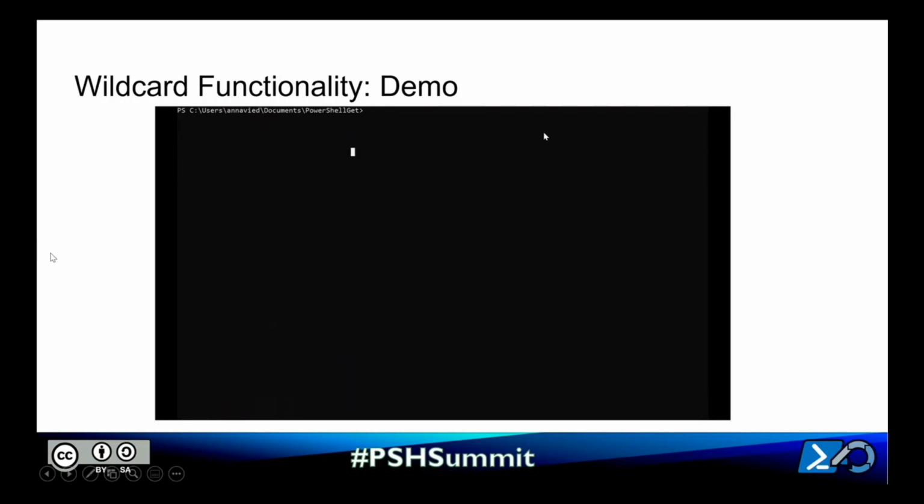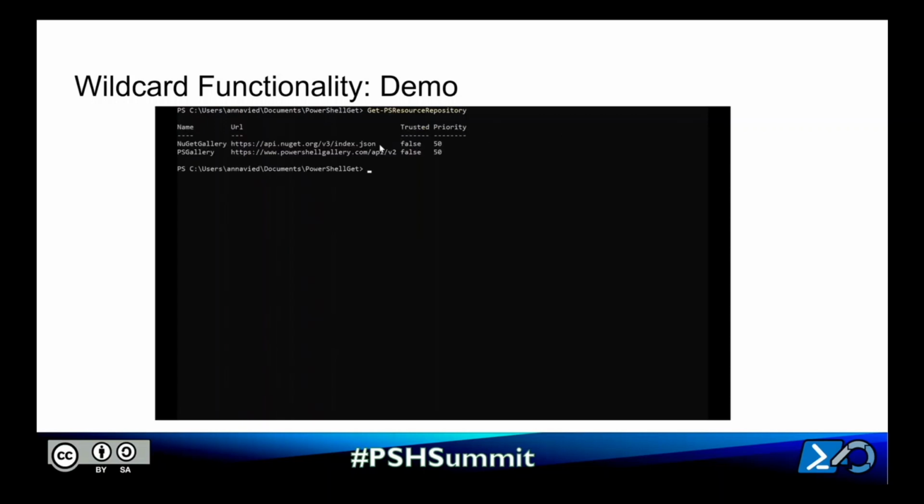So over here, we're going to first check which repository stores we have registered by running the Get-PSResourceRepository commandlet. And we can see we have the NuGet gallery repository registered and its URL has a v3 endpoint. Next, we're going to run the command to find packages from this repository store by doing Find-PSResource -Name, and the name is going to contain a wildcard. We're going to specify that we want to search from the NuGet gallery repository.